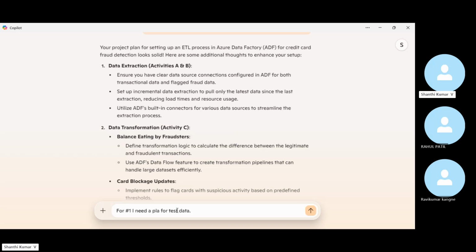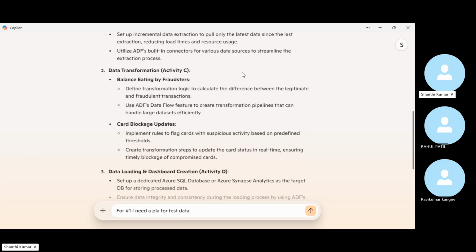This is one required from this activity. Then data transformation activity C. Balance sheeting by fraudsters. Define transformation logic to calculate the difference between the legitimate and the fraudulent transactions. Use ADF's data flow feature to create transformation pipelines that can handle large data sets efficiently.